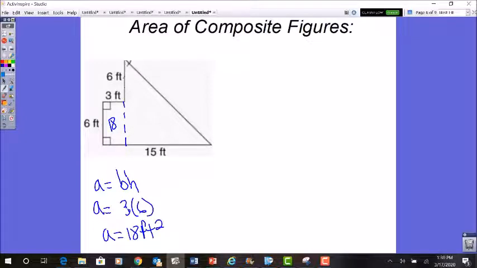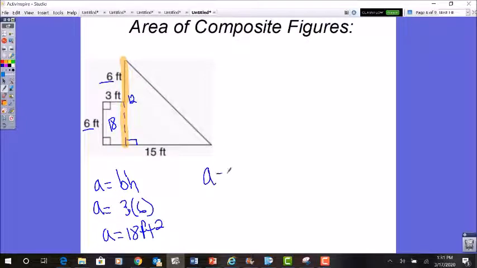Now what I have here is the triangle. I have my right angle for my triangle right here, so I know my base of my triangle. The thing is, I need to figure out what my height is. So I know that this piece right here is 6, but then I need to add whatever this piece is, that dotted line, to the 6 that I already have to get the total height of the triangle. So when I put those 2 6's together, that should give me a total height of 12 for the triangle.